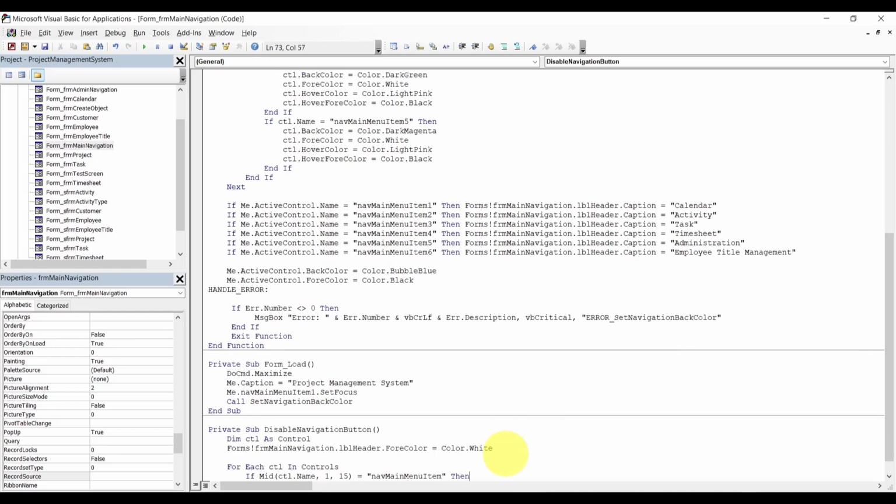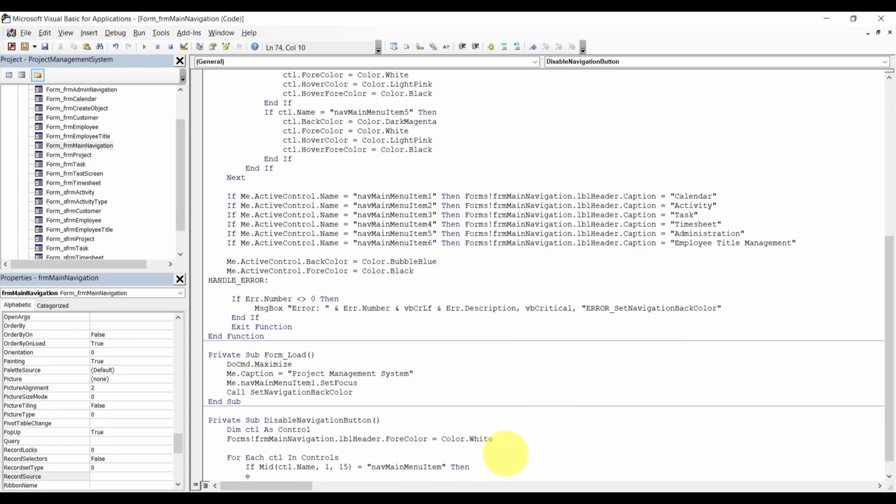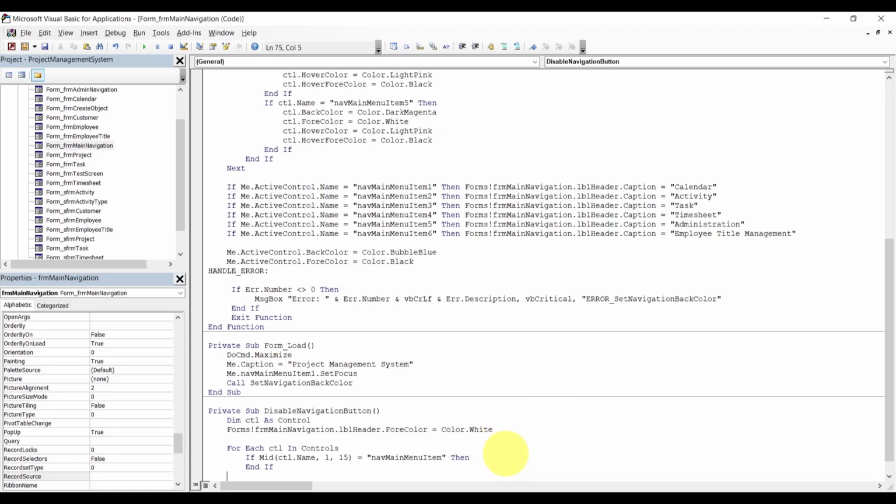You see there? And we're gonna say in here, and we're gonna say next there. That's good. And we're gonna want to take this out. So this is disable. So anytime we see these menu items, which is that navigation on the left, we want to say control enable false.